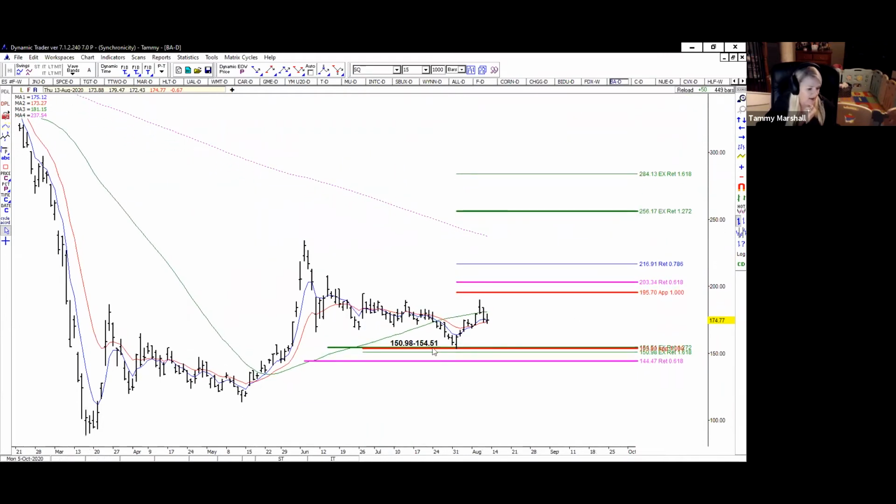I had a client ask me for a Boeing chart not too long ago, and I was able to set this up for them, and they've been taking that nice ride up. Of course, I also gave them this resistance where we may pull back, and we don't always have exact hits, but it is usually in the general vicinity of where the setup is. So here on Boeing, here's another setup, and then on a lower time frame chart, there was a trigger.